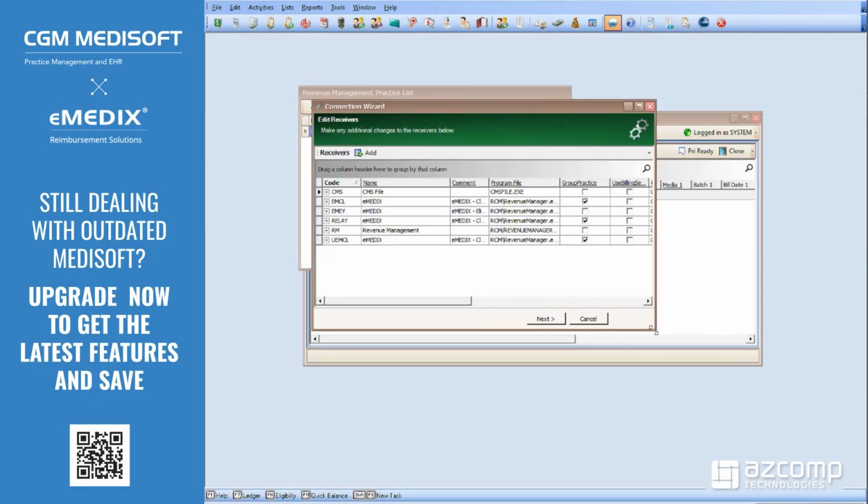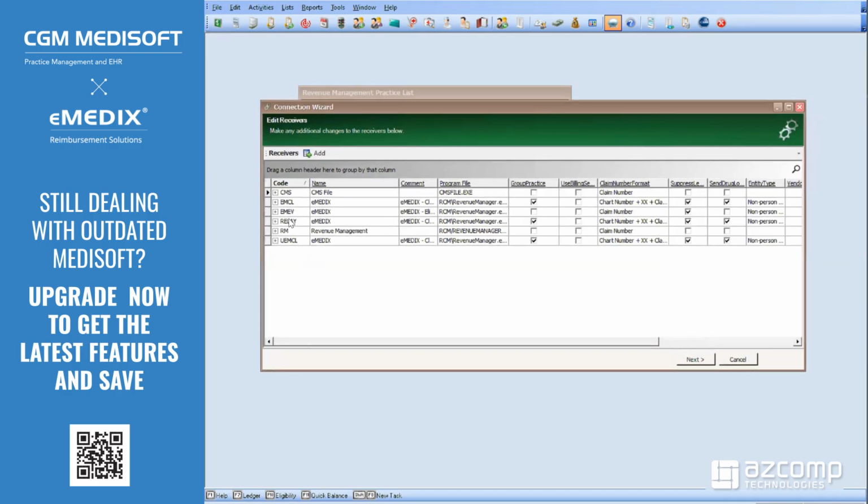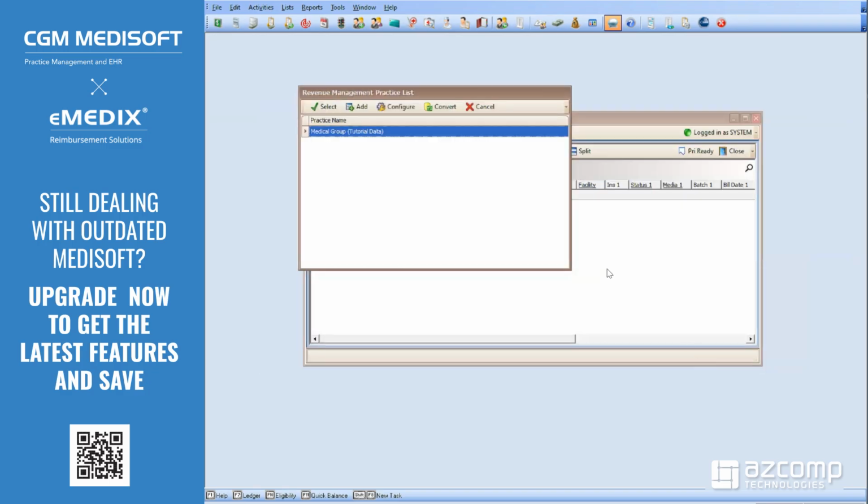It's going to take you to this screen where it might show you additional connections that you have. Just make sure that you see one in there labeled eMEV. If you get to this point, then that means you've done all those steps correctly. Just go ahead and accept all the defaults that pop up here, and then click on next from this screen. And finally, finish. Then you're going to go back to this screen that was sitting in the background where it showed your list of practices. Just make sure it's highlighted, and this time you're going to click on select.